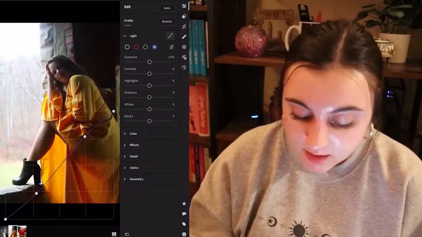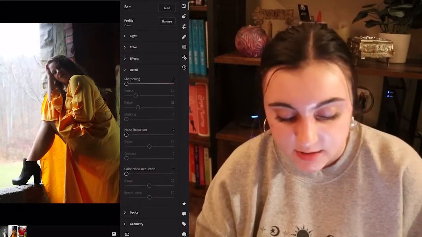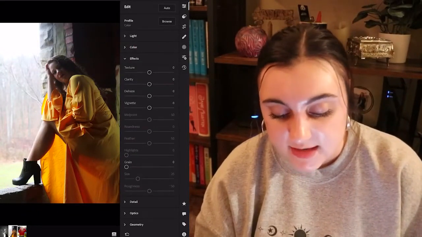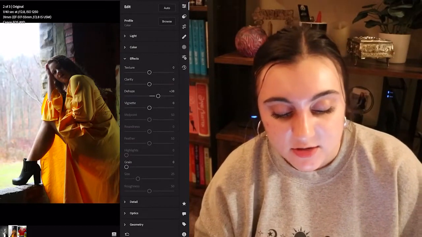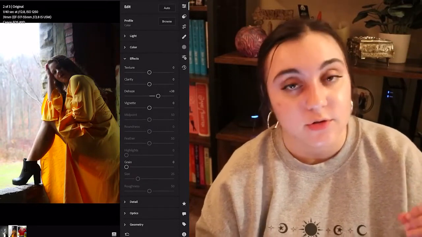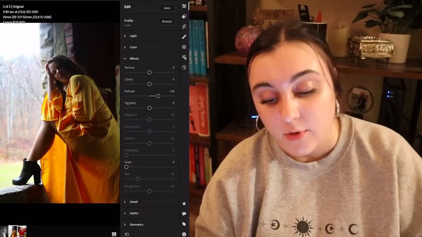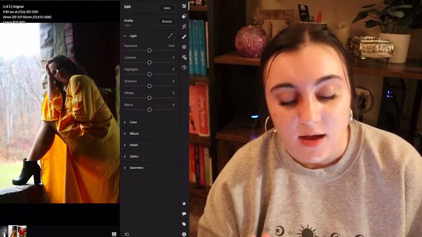So for this photo, since the background is overexposed, I'm gonna actually go in with the dehaze tool first, and I'm just gonna increase that a little bit, and you'll see that that adds a bit more texture in the background especially, but also to her dress. It makes her dress feel more alive. So I'm happy where dehaze is at, and now I'm gonna go play with the light tools.